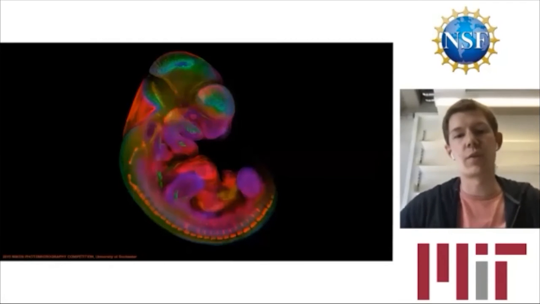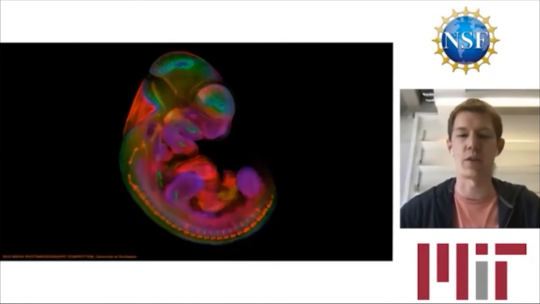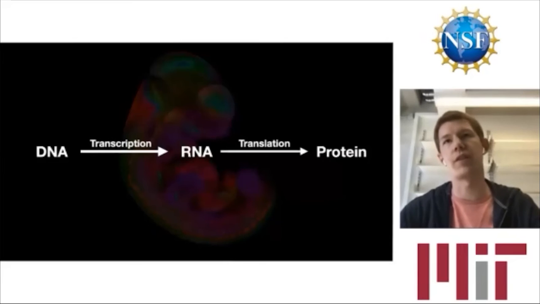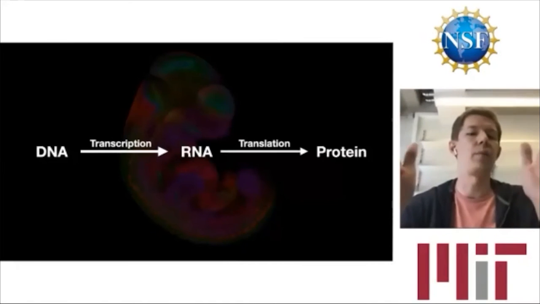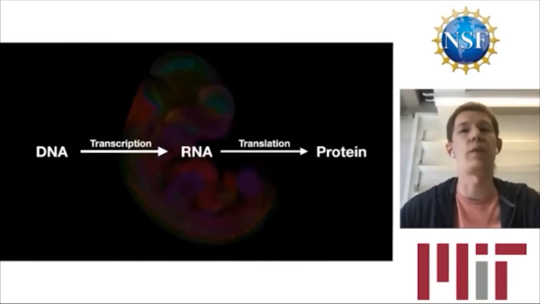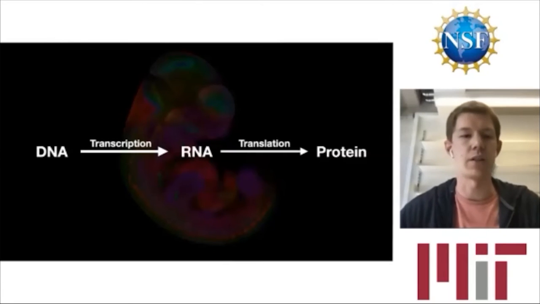Of course, this requires intricate regulation of gene expression at all levels of the central dogma. And I'm especially interested in the first step of the central dogma, where RNA polymerases transcribe the genomic information into RNA molecules. And while the central dogma is very beautiful in its simplicity, the devil is always in the details. So when we just consider the DNA, this becomes quite apparent.